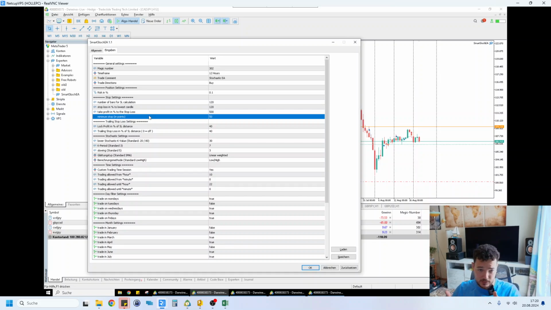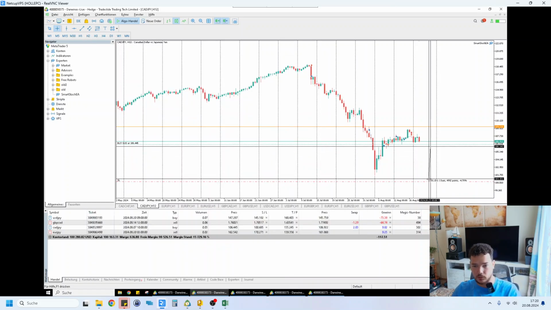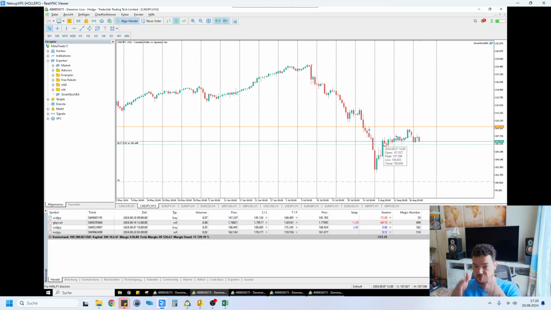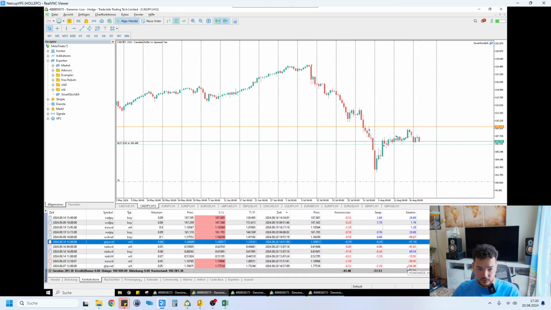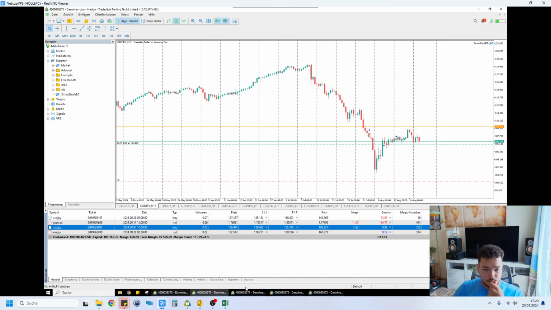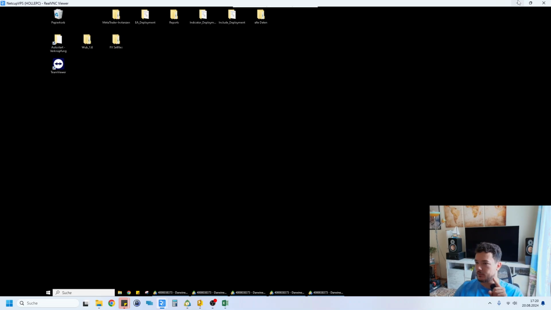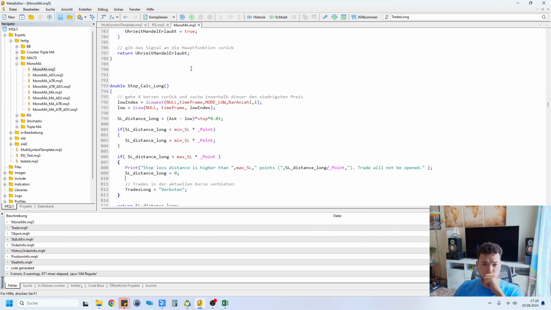For example, here in CAD JPY, I want to hard code it like 100 pips. So whenever this distance is more than 100, don't open the position, because this will result in exactly this, in many losses, like they occurred here. It all happened because of super far distances. So this is the second part of the analysis, and I already did this with this one, the mono A. It's the A that uses just one moving average.